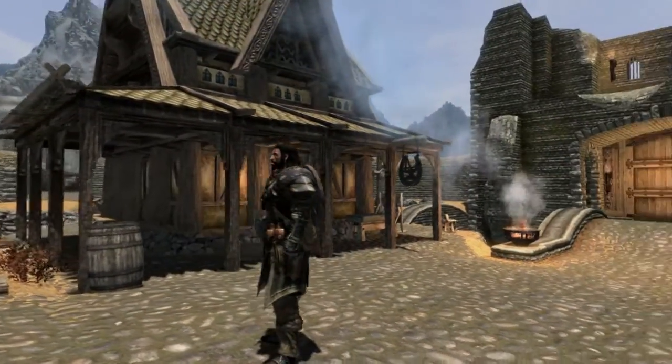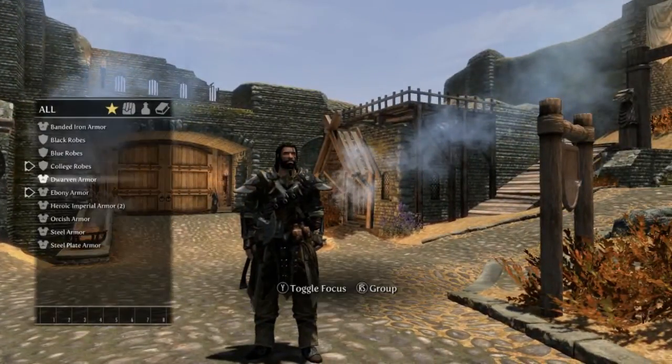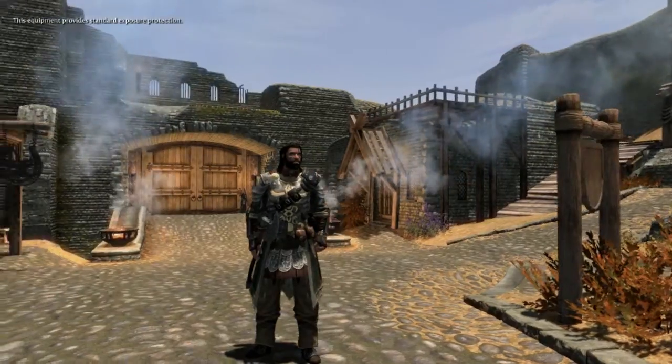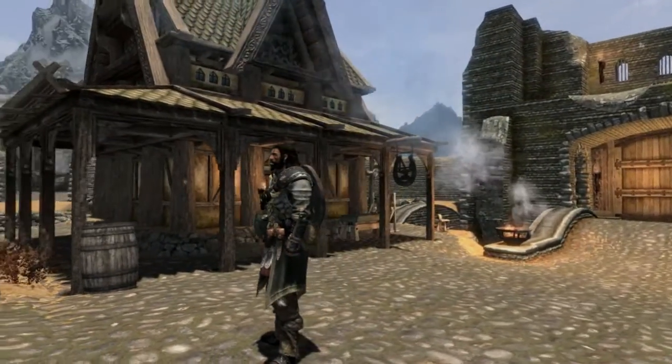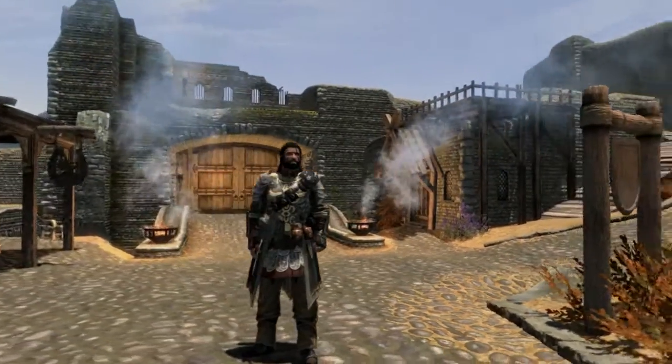Certainly does fit slightly better with the ebony set in my opinion. So let's now go on to, we'll try the Heroic Imperial. I believe that might actually be an armor set from a mod, I'm not entirely sure. I know it's definitely a modded effect that I've got on it. And that looks alright from the side with the college robes on.